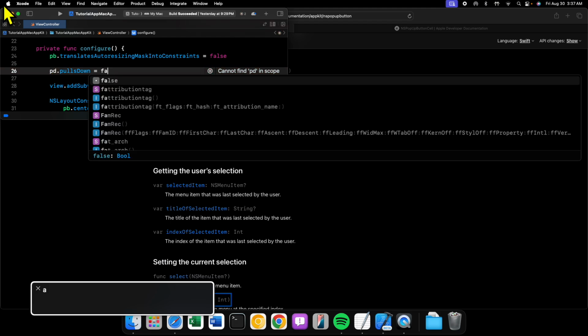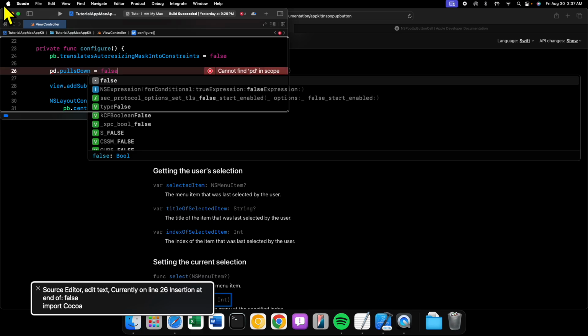If it's false, like this, then it'll be a normal pop-up button. But if it's true, then it'll be a pull-down button. We'll take a look at what the pull-down button looks like in a moment, but for now, we're going to keep it as a normal pop-up button.